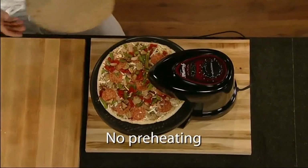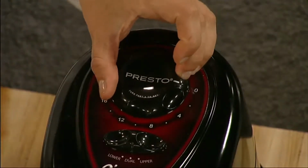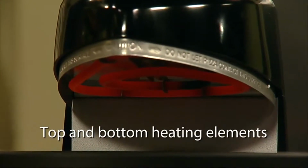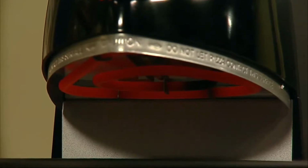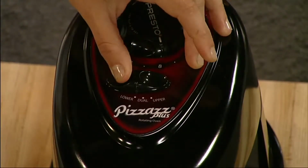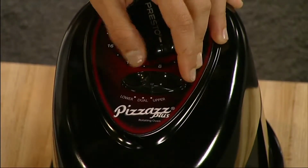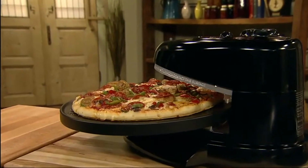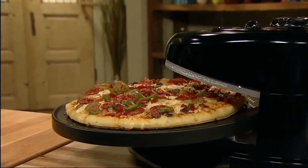No need to preheat. Simply set the timer and it begins to bake. The top and bottom heating elements bake food from both sides, quickly and evenly, and they're separately controlled. Select the top, bottom, or both elements for perfect results every time. Use the bottom element to make a crispier crust, or the top element for a bubblier topping.